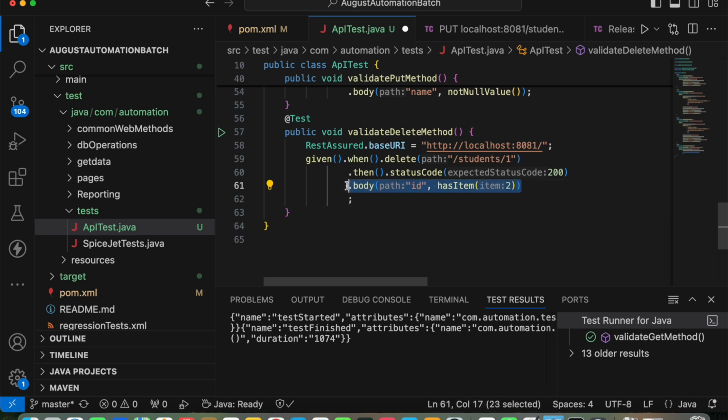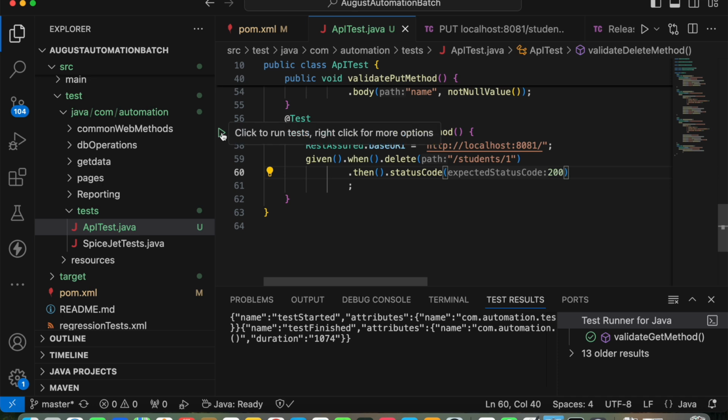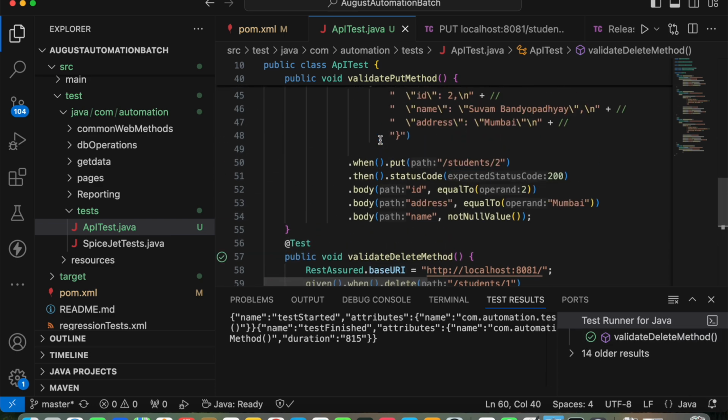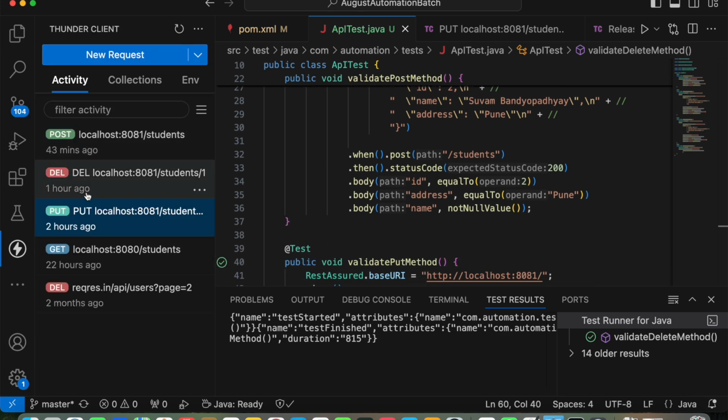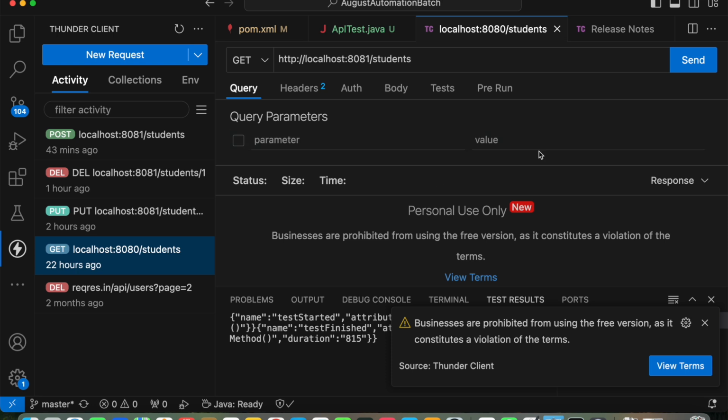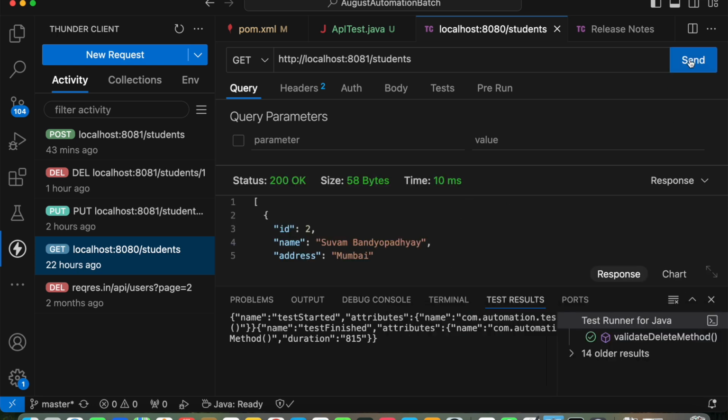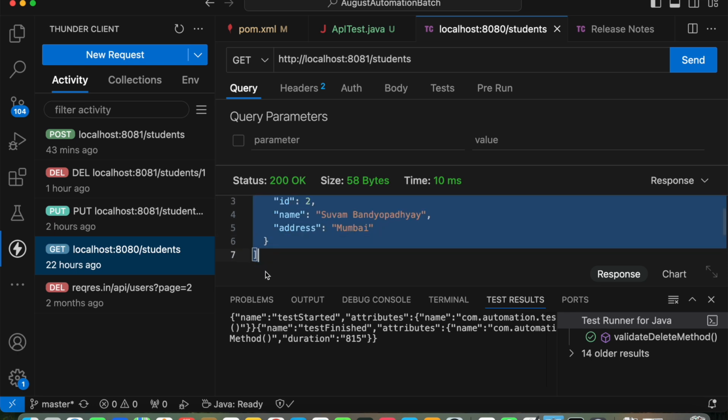Just 200 OK, let's do this. Now if we just click on it, see, this method is passed. Now if we again go and check in the Thunder Client, see, only one item is there, number one is deleted, correct?